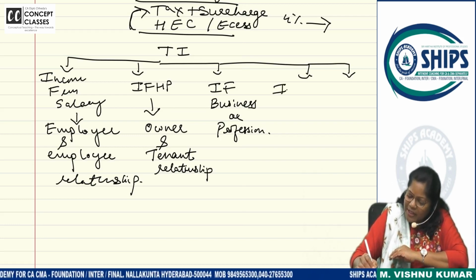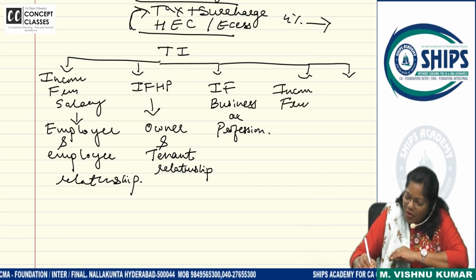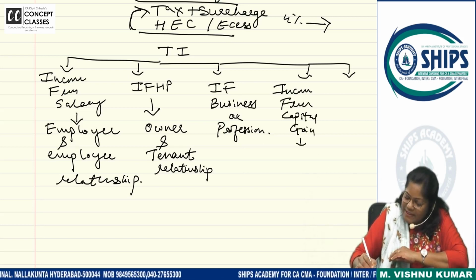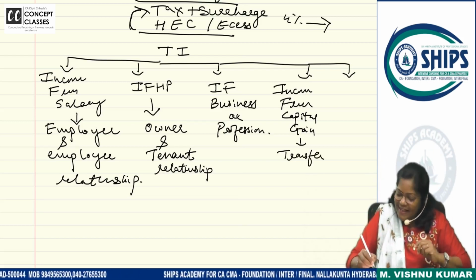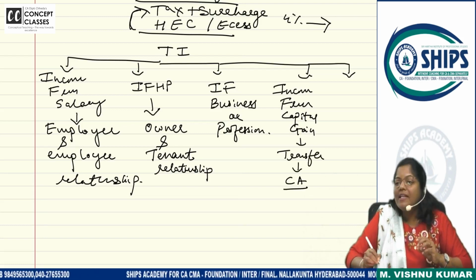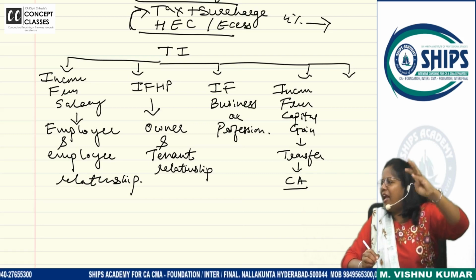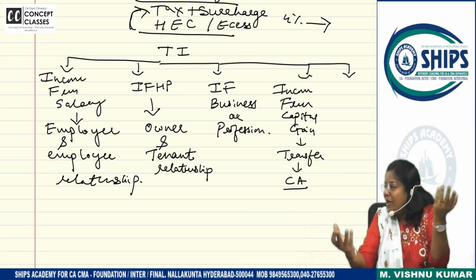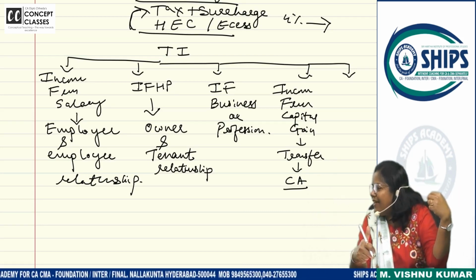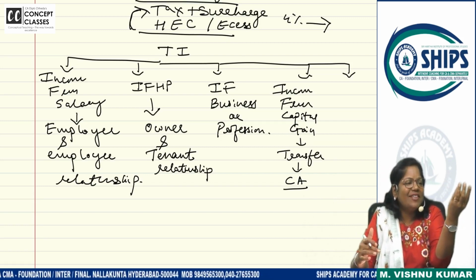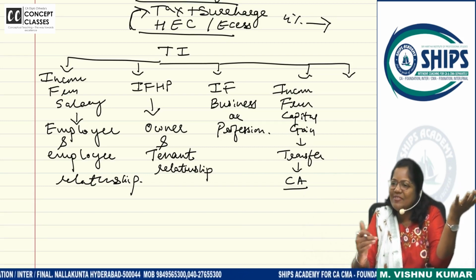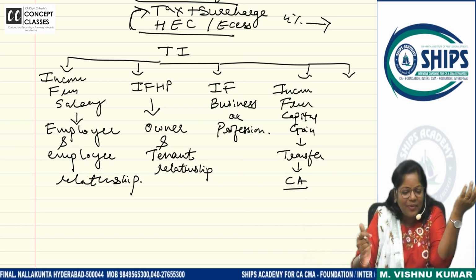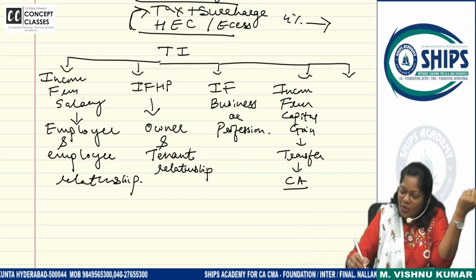Fourth head means fourth name of the chapter is income from capital gain. What is the chargeability section? You transfer, you sell. But what do you sell? Capital asset. Now in capital asset, property, jewelry, shares, open plot, everything will come. You sell the asset, so you get profit. That profit is taxable under which head? Capital gains. Now what is the definition of transfer? What is the definition of capital asset? We will do that in that chapter. Okay? Right. Yeah, I am looking into all your queries also.